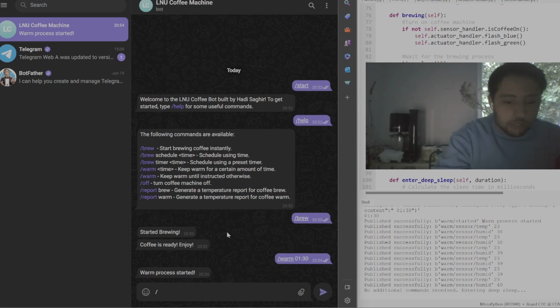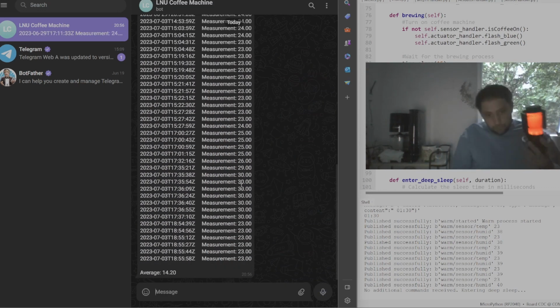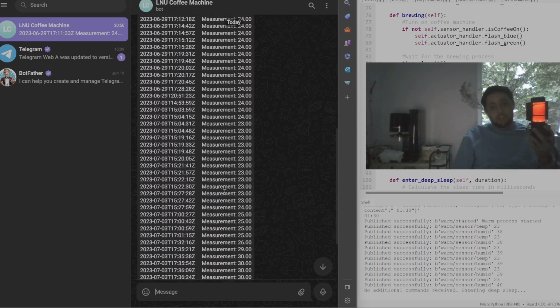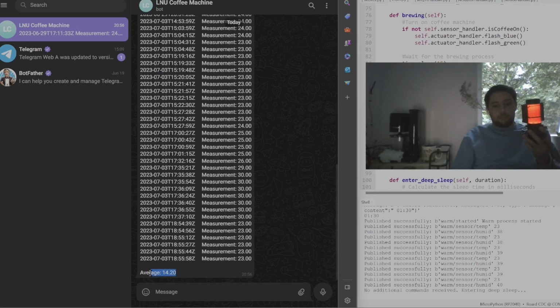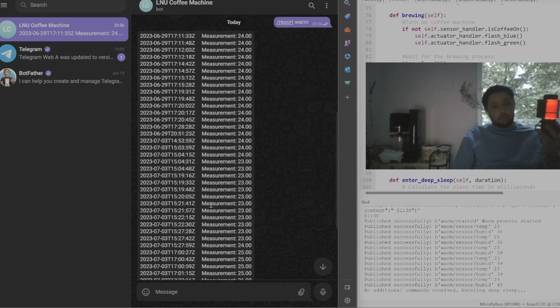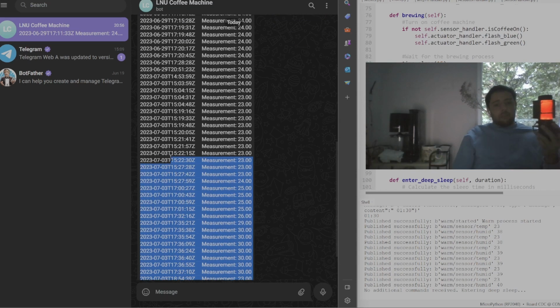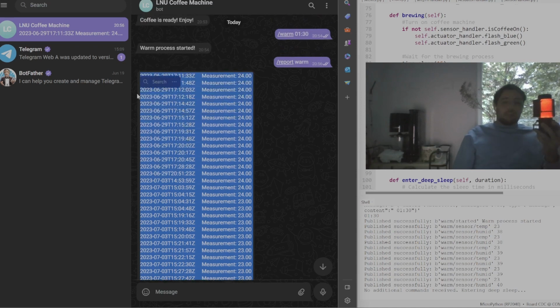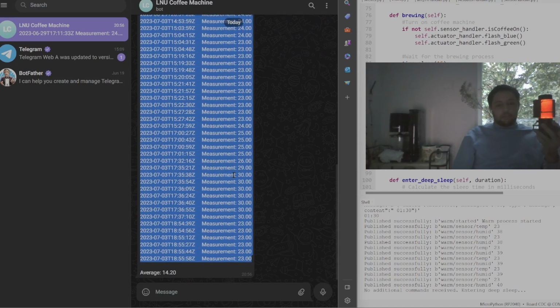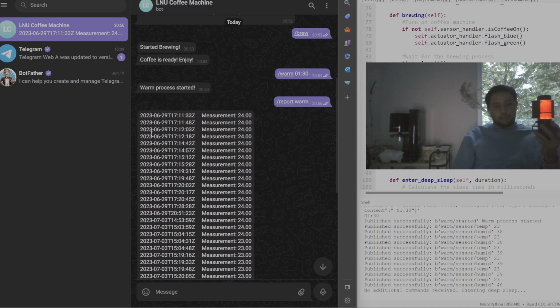And now let's create some reports. So if we create a report warm, we can see that, all right, this is the last 50 values that were measured and the total average. So these are the values. We have taken into account outliers because you can filter out outliers if you wish to.